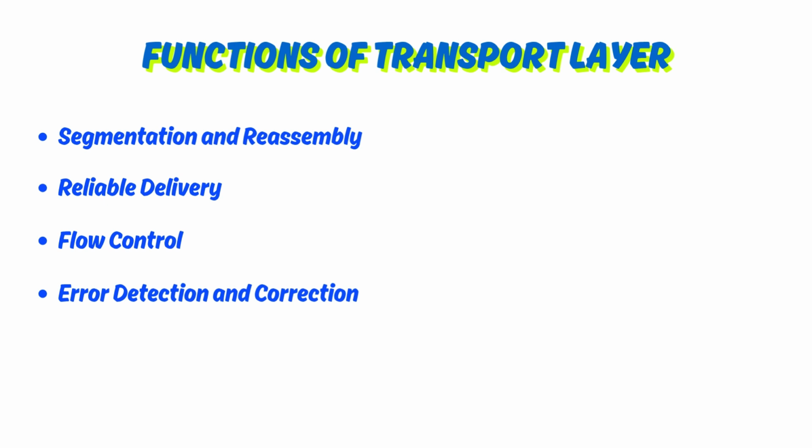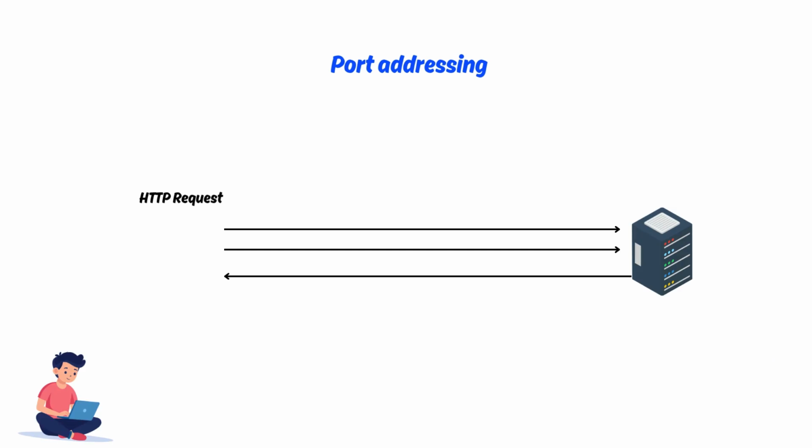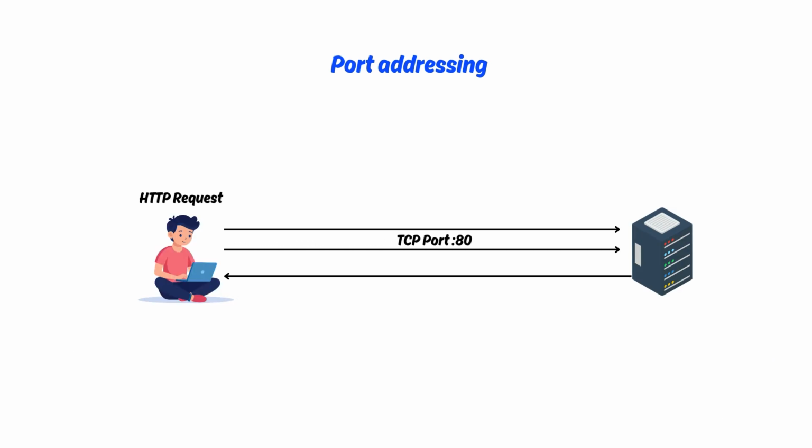The last function performed by the transport layer is port addressing. It allows multiple applications to share a network connection using port numbers. The transport layer of the OSI model uses port numbers to direct data to the correct application. Remember that delivering the data to the receiver is not the end of communication, but the data should be handed to the correct application running on the computer. The port address is the best identifier for forwarding data to the correct application running on the computer.